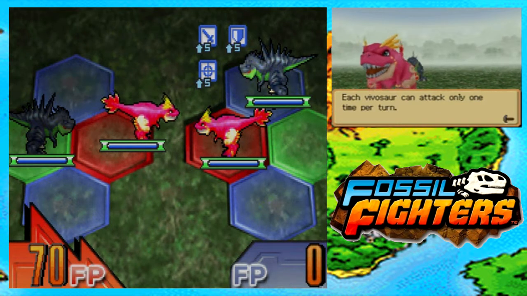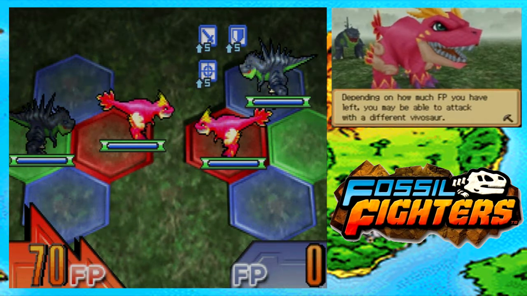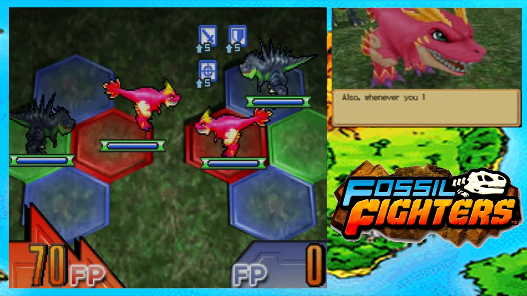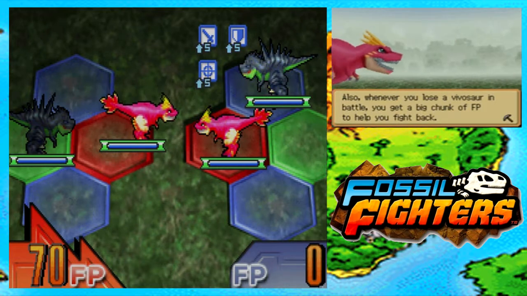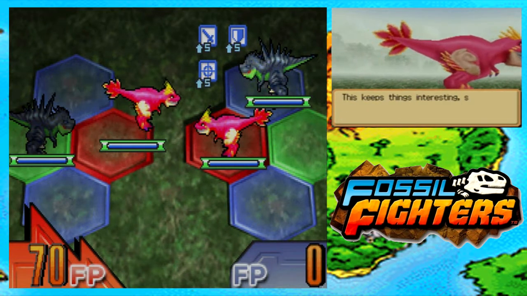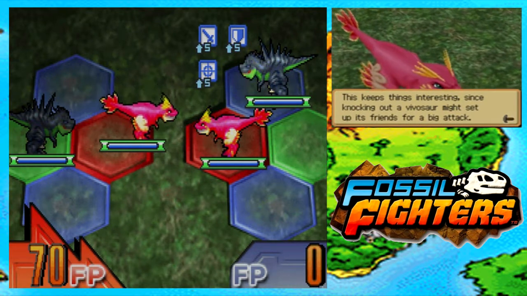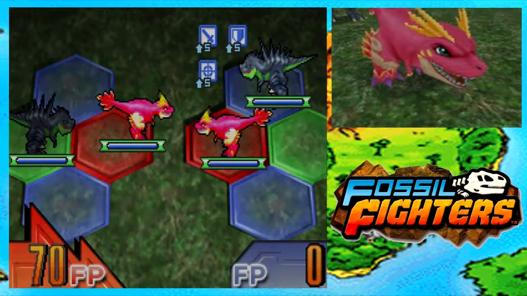These vivosaurs attack only one time per turn. We know this already. Depending on how much FP these users have left, they'll be able to attack in different ways. Also, whenever you lose a vivosaur in battle, you'll get a big chunk of FP to help you fight back. It keeps things interesting, since knocking out a vivosaur might set up its friends for a big attack.